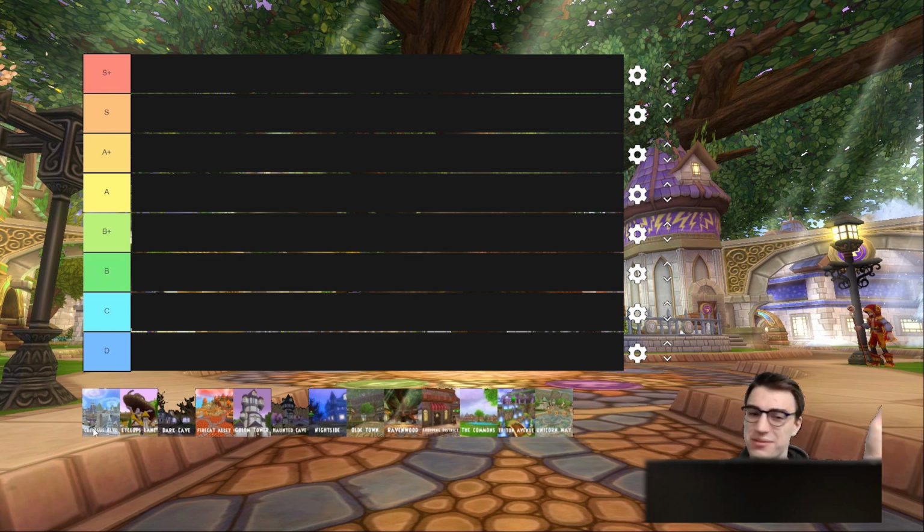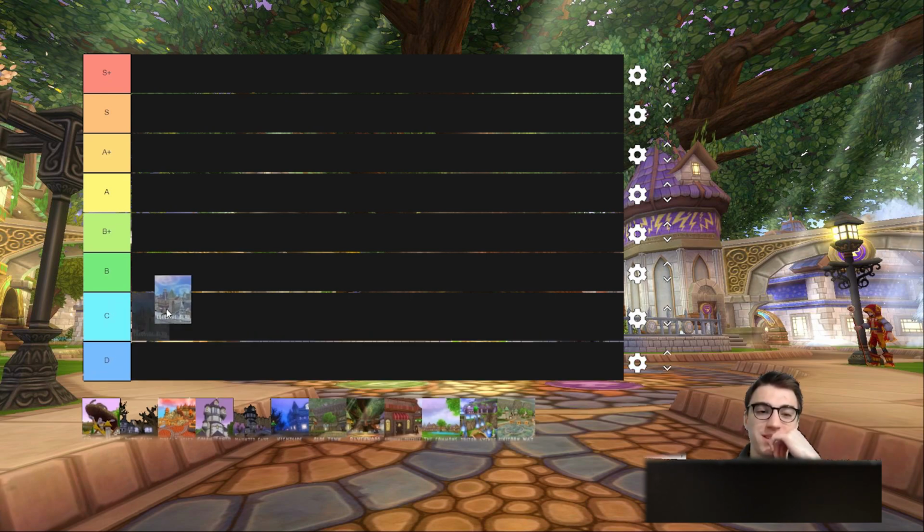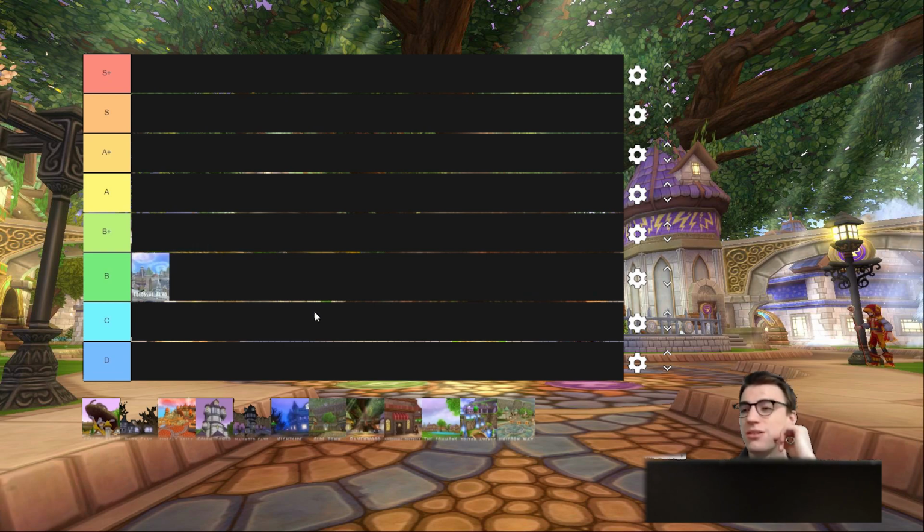You just don't even ever need to do it. In fact, there's no reason to ever do it. That being said, I don't think it's terrible. I want to put it in B tier. I don't think it's bad. I don't think it's great. You can farm the heartsteel here. Regardless. Cyclops Lane.